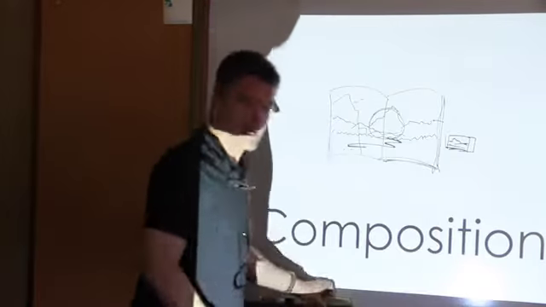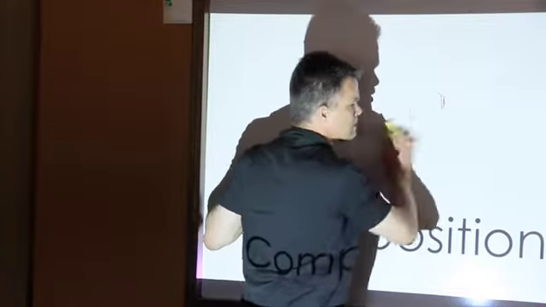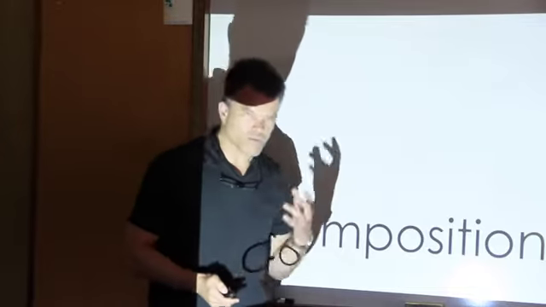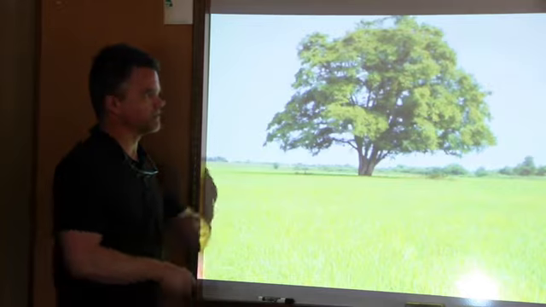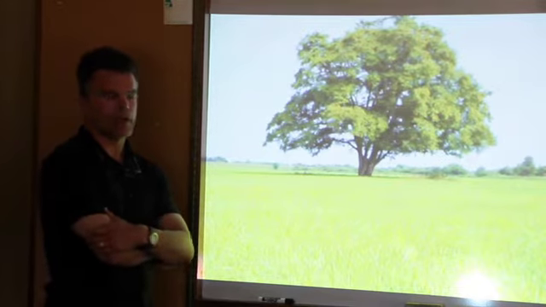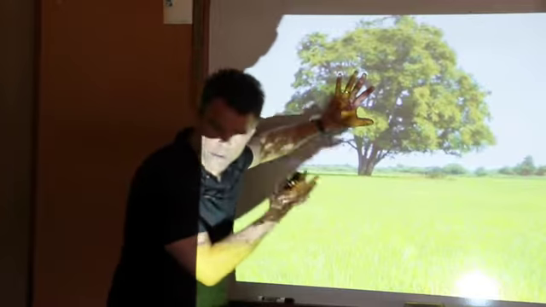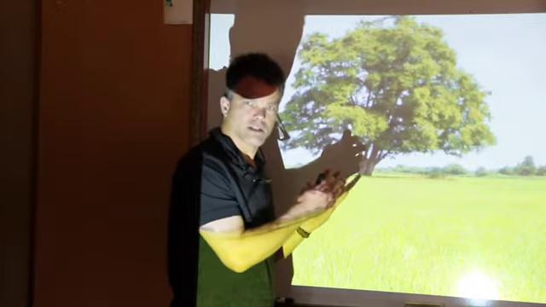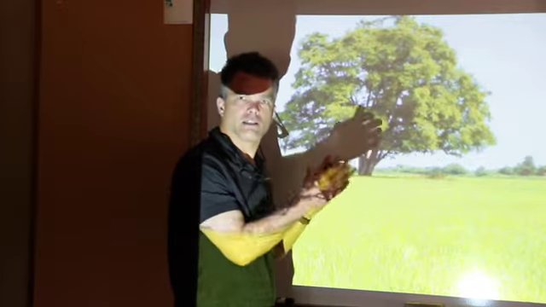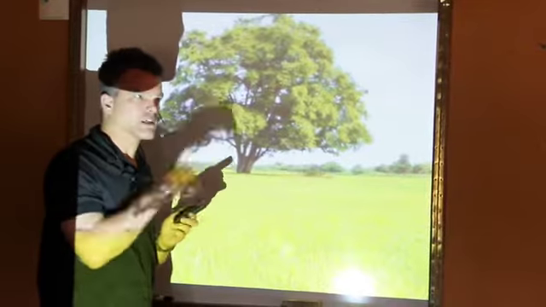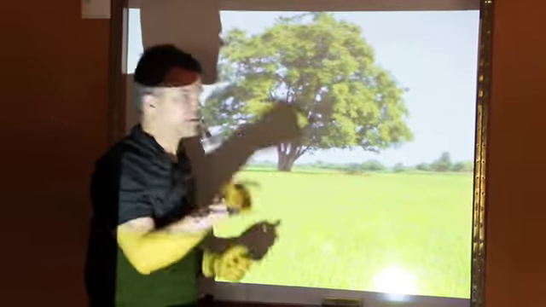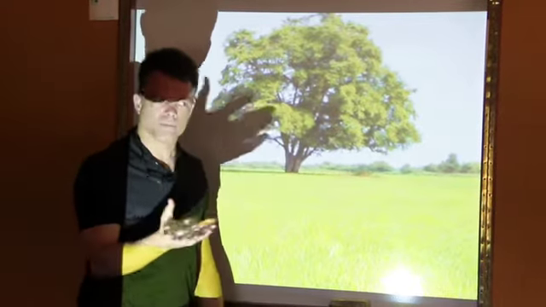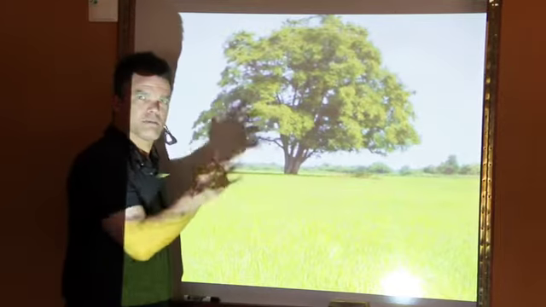Let's take a closer look at composition itself, because there's a few tricks. When I say get a good composition, what I'm basically talking about is one way or another of avoiding this problem. Here I have a tree right in the middle of the picture. This is a static, I would say a boring, an uninteresting composition. If you look at studies of what people's eyes do when they look at something like this, they kind of look at the tree, and they go, yeah, I got it, and then they look away. There is a tremendous amount of symmetry here.